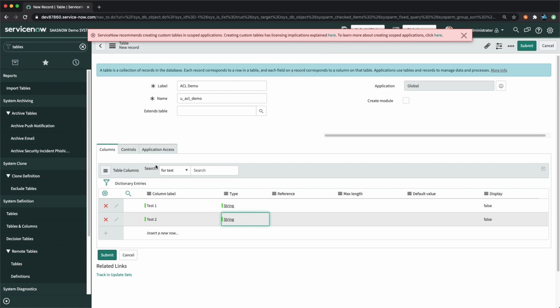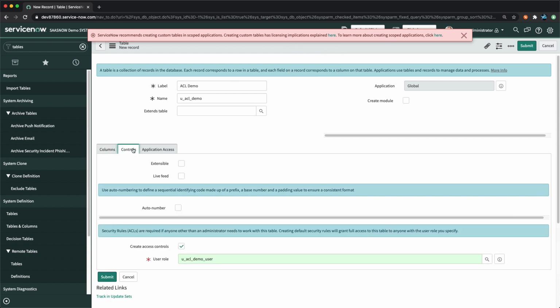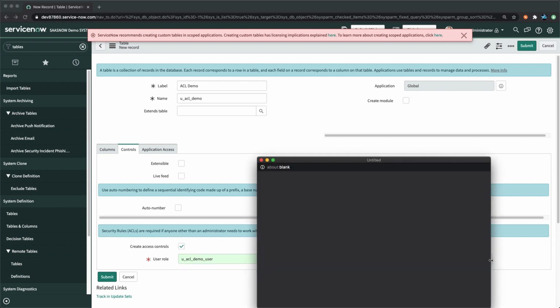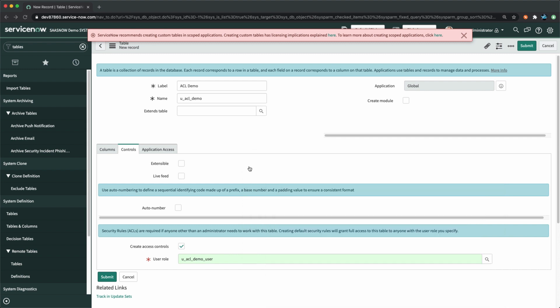But before that, let me show you some other options as well. So I have here controls. You can see it says create access control. Now you can select any new role you want. You can select the role here, and if you want to create any access control, you can check this box. Or if you don't want, then you can uncheck it. So as of now, I will create a role here, and I can add as well. So you can also select different roles if you want. As of now, it's just giving me this. So maybe I can just uncheck it if I want, or maybe check. But let's see the difference, what exactly will happen.